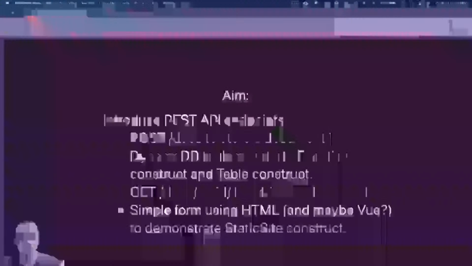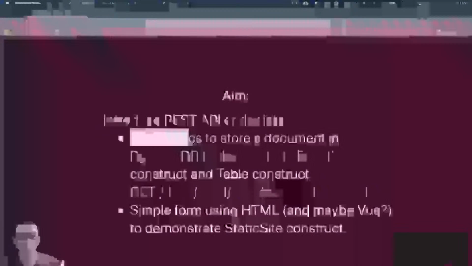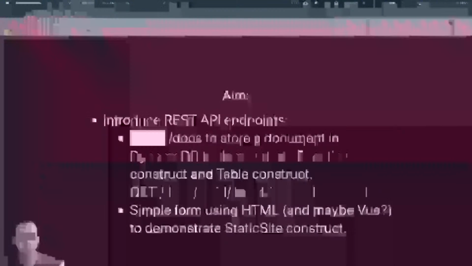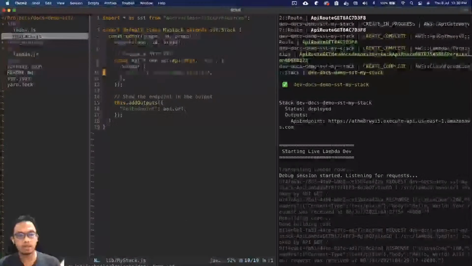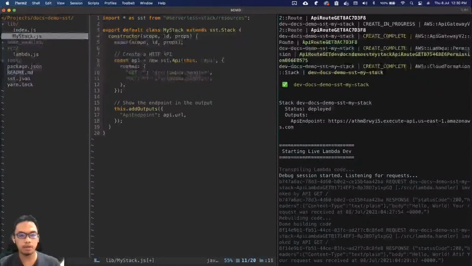And yeah, so we have this. So now we wanted to try building the two endpoints that we were talking about. So we want to create a post endpoint where the route is docs. Okay, so we're just gonna have to add that here.